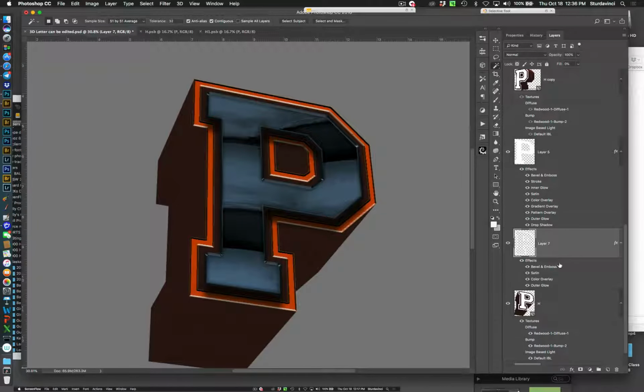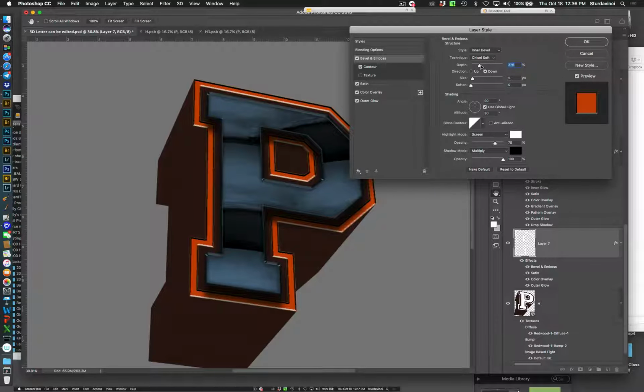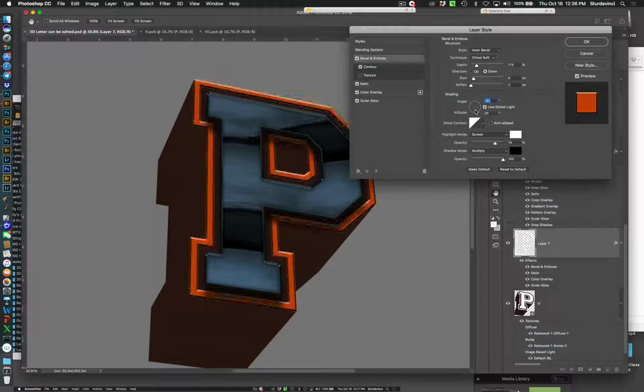And you can go and play around with that, like you can click here on your bevel. You can take your bevel depth down, so it's not so prominent. You can also pull up your size and create some pretty interesting effects. Come down that way, that's good. Now, we also could change the lighting on the bevel, so the light's coming from the top.